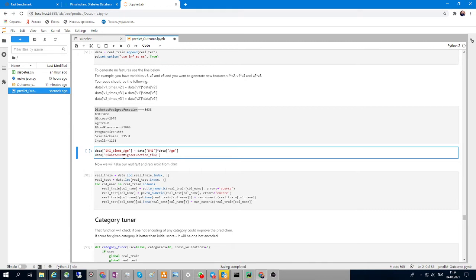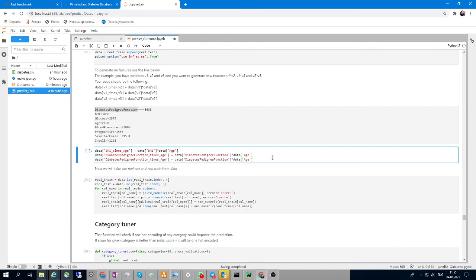So this times age equals data of this variable times data age, and the same I will do. I'll call this per year, so I will divide it by age, so it's per year.